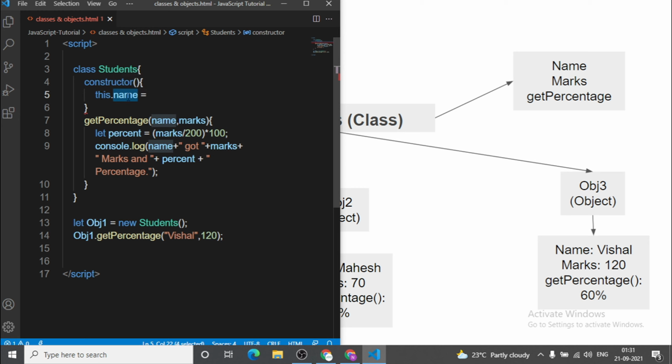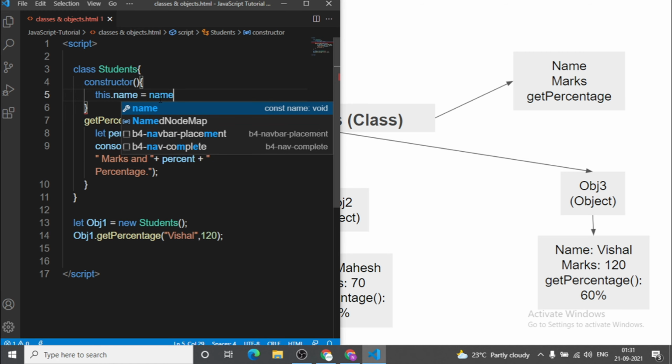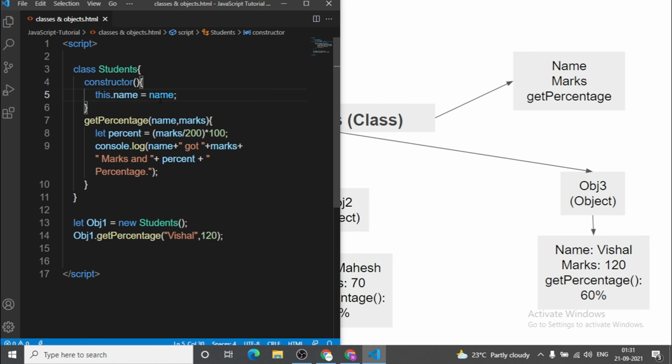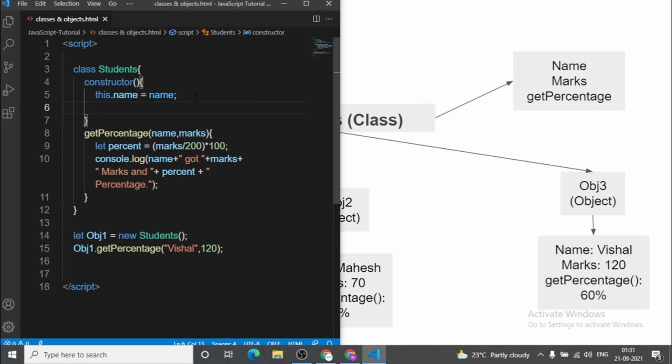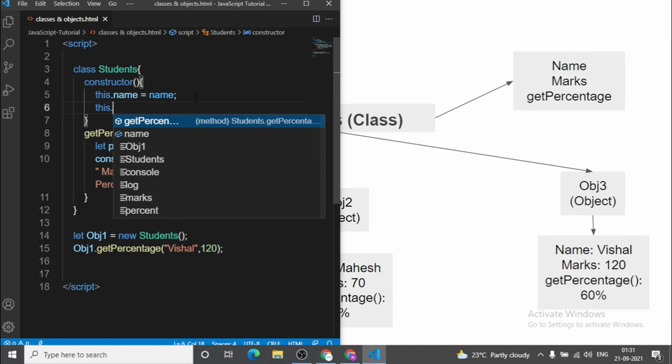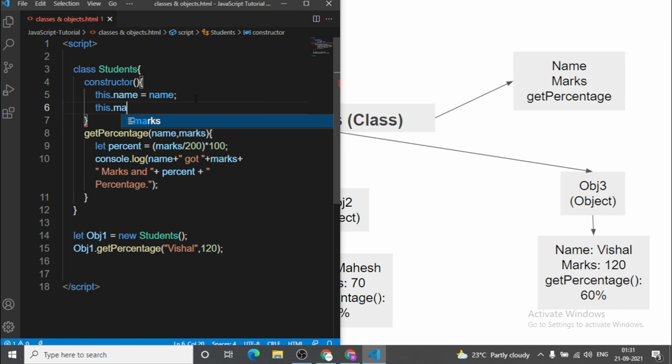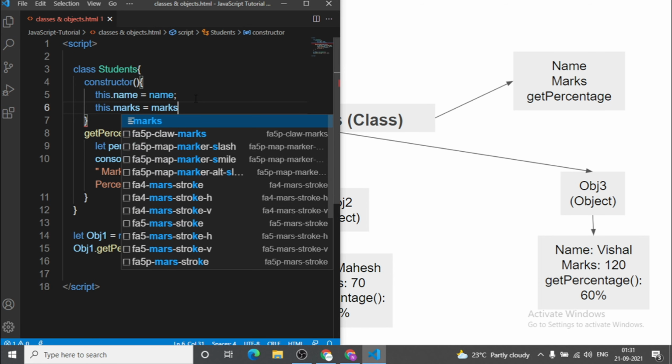This variable belongs to the student class, and for that we'll pass a name, and that would be our argument. We'll do code for that later. And this dot marks equal to marks.